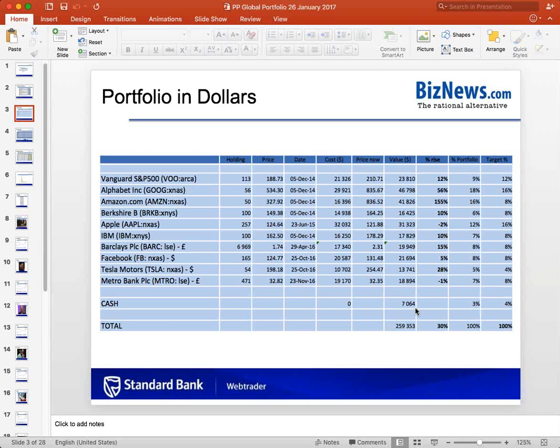IBM had another particularly good month. In fact, it helped the Dow to get above 20,000 for the very first time. The Dow, which is an index of 30 stocks that's been going for over 100 years, is a barometer for the health of the oldest companies on Wall Street, and both Apple and IBM are in that index. Of the last 1,000 points that the Dow put on to get it to 20,000, IBM has contributed 106 points. So 10% of that final move through the benchmark area.